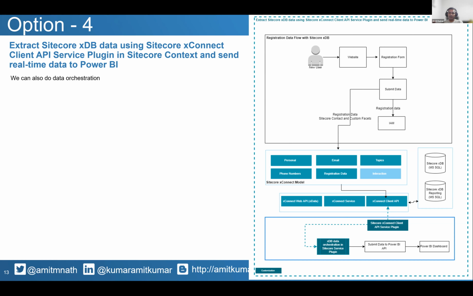And with the help of that, you do not need to do any data orchestration or anything at a later phase. You can get data into your code and you can put that into your POCO classes in real time, and then later you can push that to any sort of database or any data source wherever you want to push. So that is also one of the flexibilities from the xConnect client API, to push the data in real time also. That is also possible.